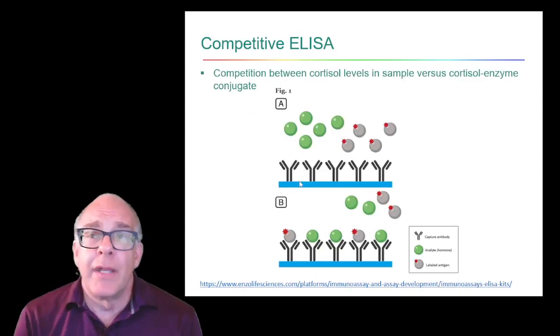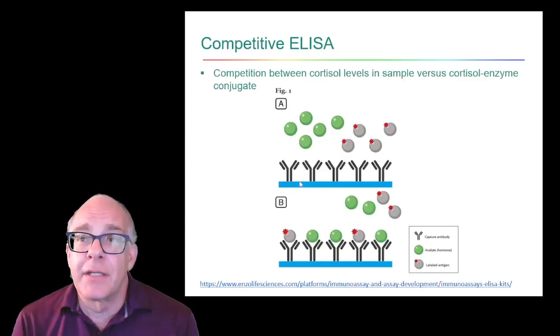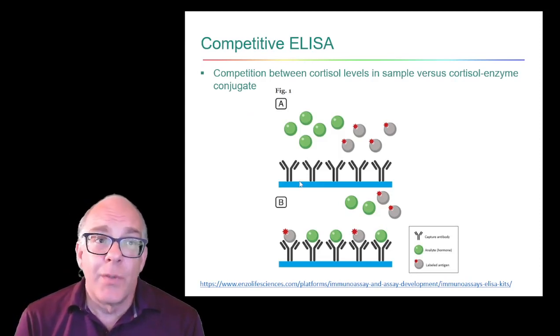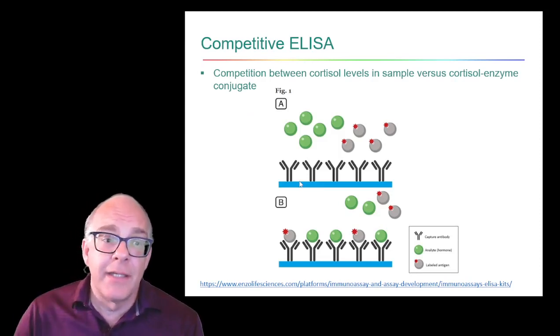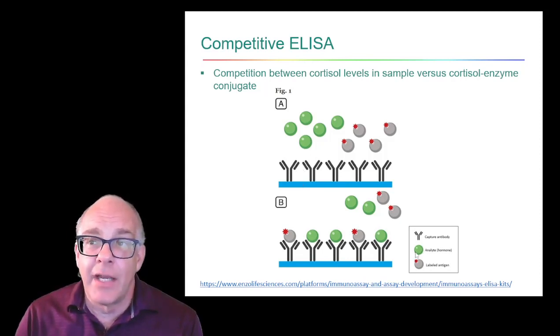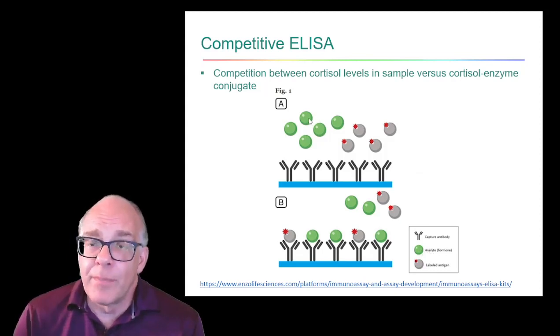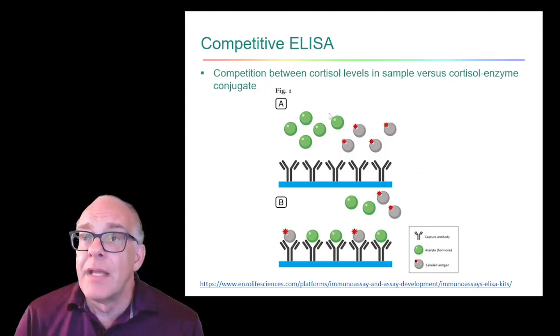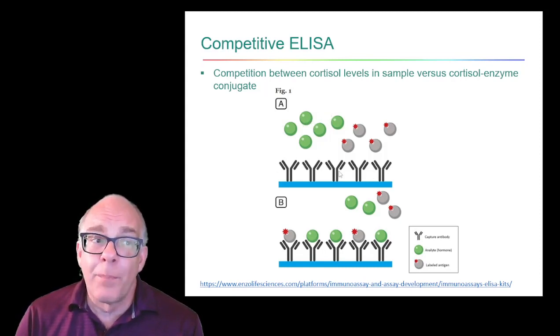What we're going to be doing is a competitive ELISA, a competitive enzyme-linked immunoassay. And so it's going to be competitive because basically whatever it is that we're going to be analyzing, in this diagram our cortisol from our samples, is going to be little green dots, and it's going to be our sample cortisol coming from the saliva from our classmates, competing for binding sites on these Y-shaped antibodies with this labeled antigen.